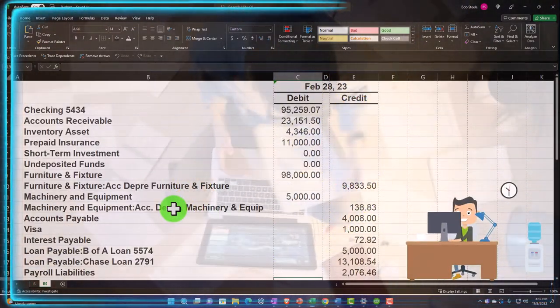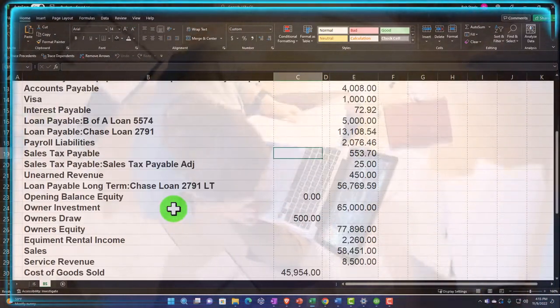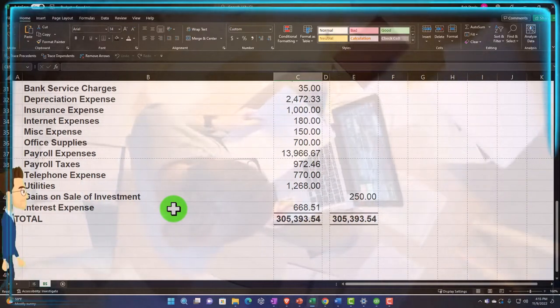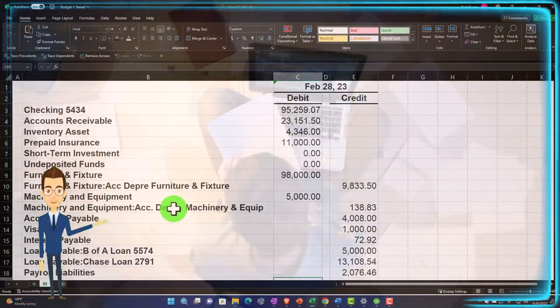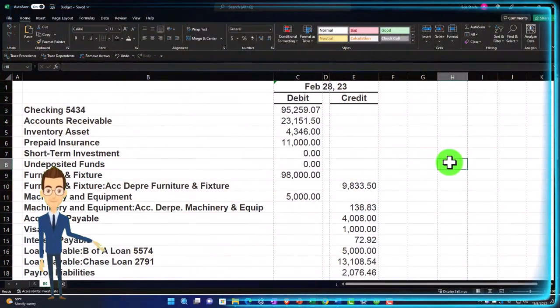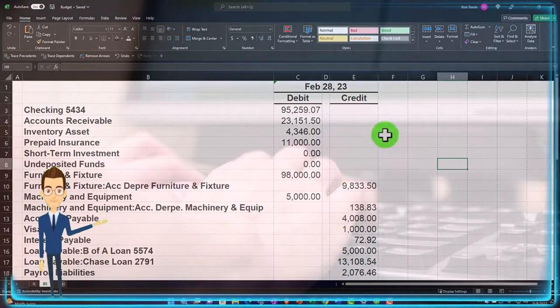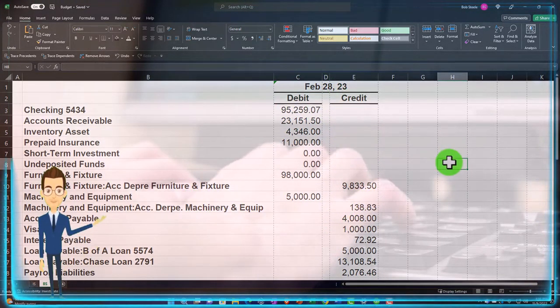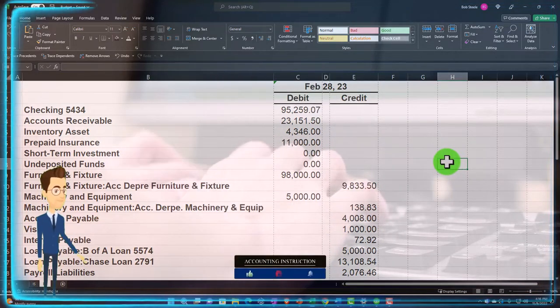Okay, I'm going to do the same kind of formatting we did before. Last time when we did the income statement, we started here and then cut everything out except for the income statement accounts. This time, I'm going to cut all the income statement accounts and look at the balance sheet. I want the formatting to be the same. I want to start with the baseline Excel formatting, which is Calibri 11, as can be seen in this cell. I'm going to use the format painter to paint the whole thing, this to start with.